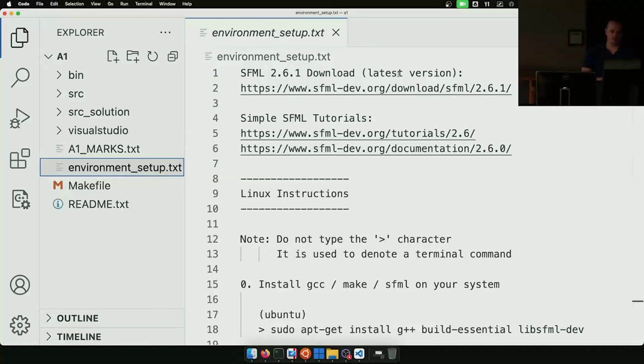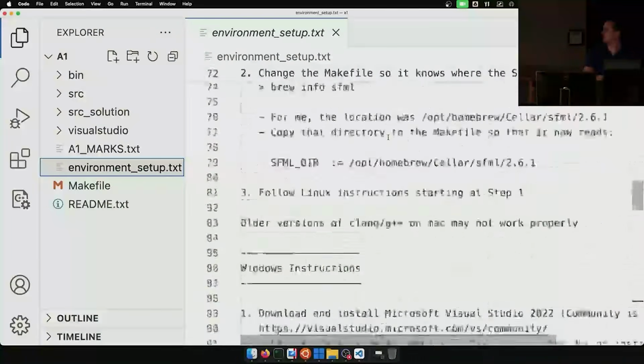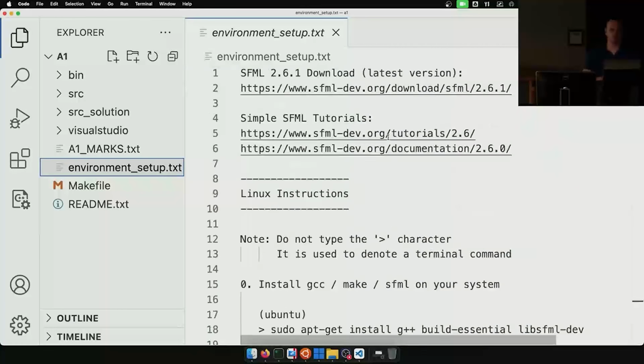I also have an assignment setup.txt file, which goes through how to set up everything for all three operating systems. In this lecture, I'm first going to go over the assignment itself, and then I'm going to judge how much time I have left after doing that, because that's the most important part. And then I'll use all of that remaining time to go over the setup. The setup is actually pretty easy, so it shouldn't take too much time to go over, but I will be doing the setup at the end of this lecture.